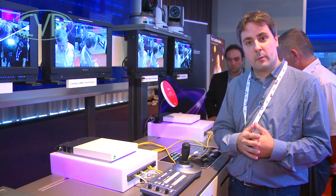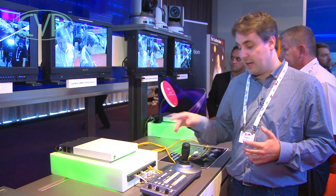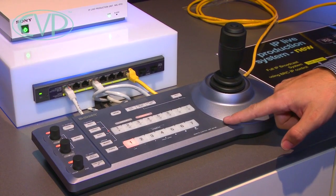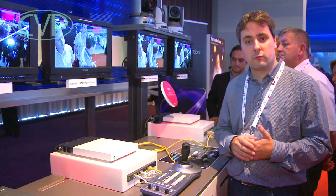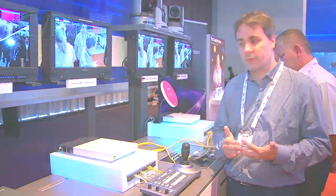And the other clever thing with this is, it's not just the video that's going over this. We have sync, and in the case of here where we have robotic cameras, we're also able to use full IP-controlled robotic cameras. So we get the audio, the video, and we also get the remote control.